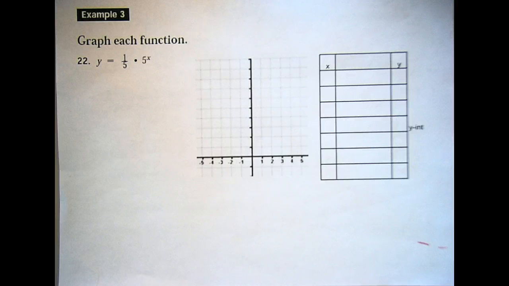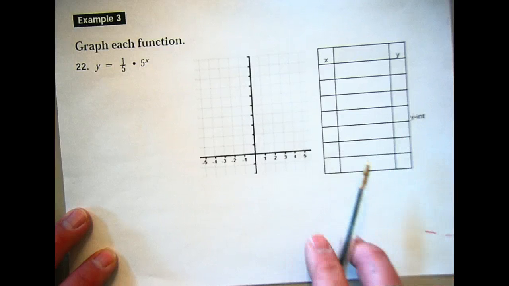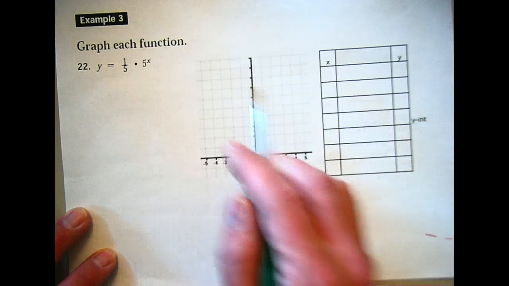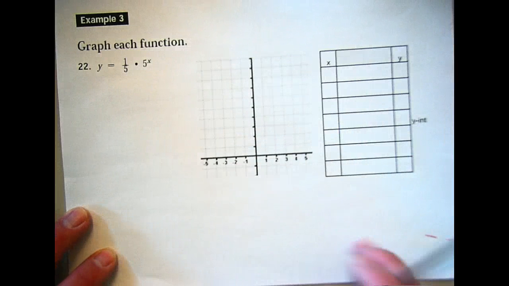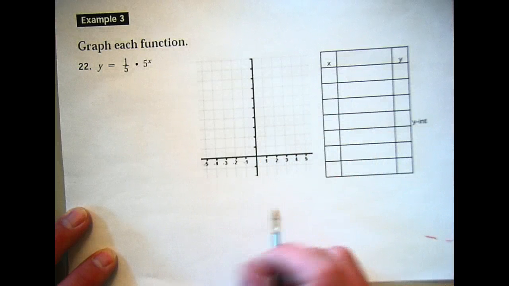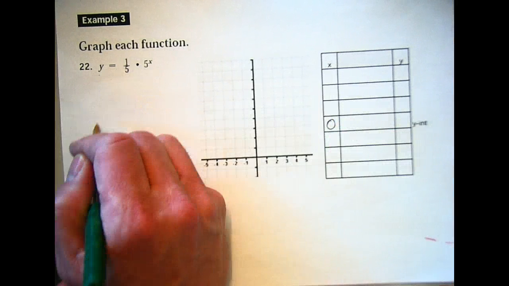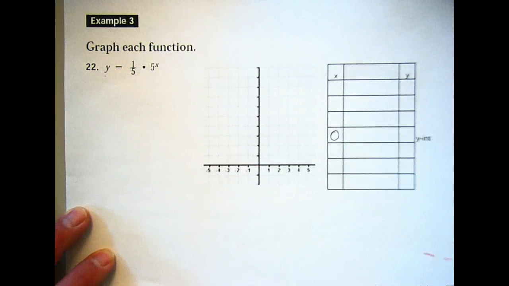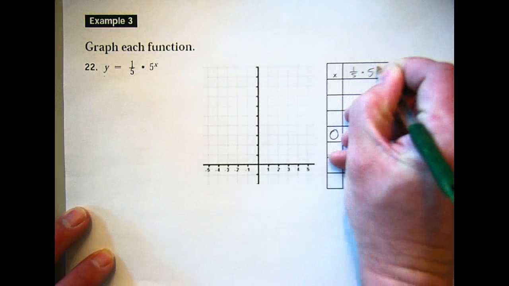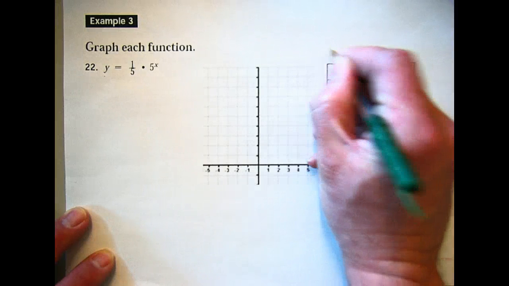Hey, once again, this is what you're working on right now. You're trying to get this graph and this table taken care of as quickly as you can. Remember, for those of you having a hard time starting, just our quick review of yesterday, that's why we're doing this graph. Those of you having a hard time starting, our y-intercept is when x equals what? 0. So that tells us what goes here. We start out with 0 there. And then our rule, what's our rule here? 1/5 times 5 to the power of x. Good. That's our rule. The rule goes here, input here, and output here.